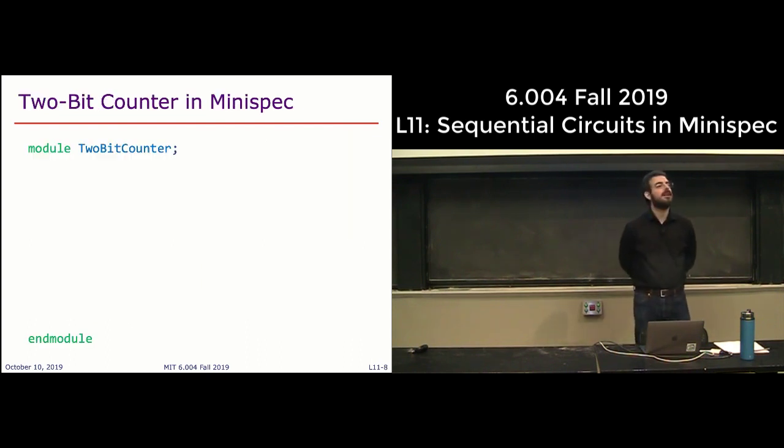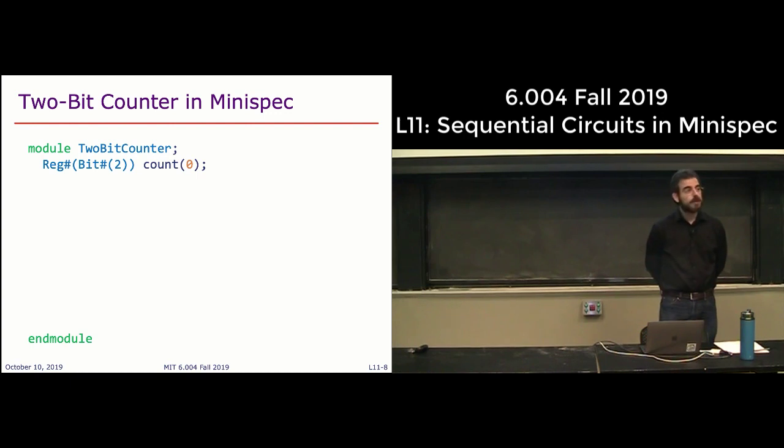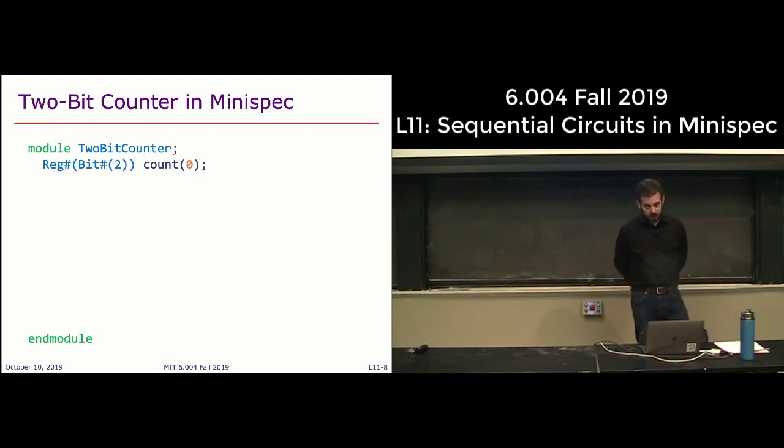So first, you have this module. We start by just wrapping everything in a module, and we give it a name. The name must be uppercase. We're going to call it 2-bit counter. The first thing that we usually do is declare our registers or state elements. This follows a syntax that's very similar to what you see in Java or C or Rust or Go. A little bit different from Python, but after using it a couple of times it's not hard to see what's going on.